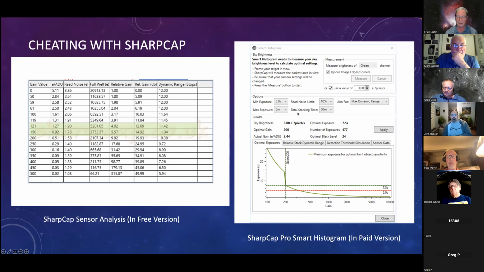And you just click apply, and it'll set up the imaging for the night for you. So you do this every night before your session with his software, and it should give you this optimal stuff. Frankly, to me, it's overkill, but it's kind of a cool thing. If you don't want to know anything about anything and just click a button, you'll get this cool stuff.